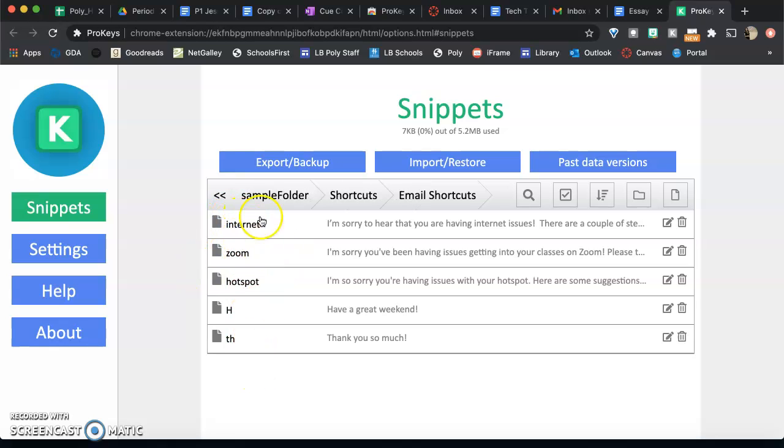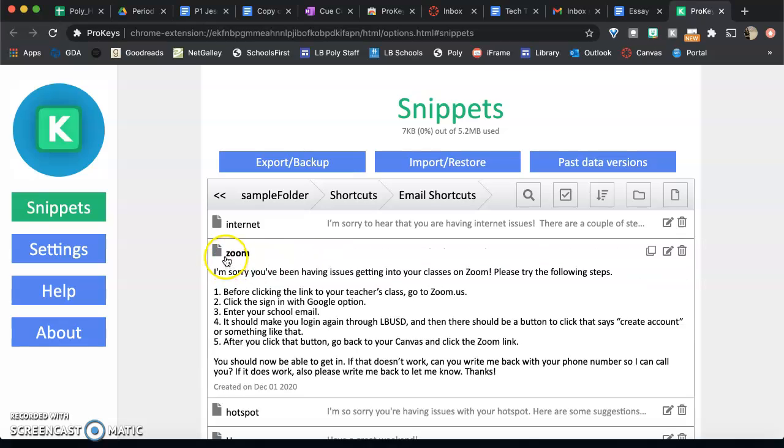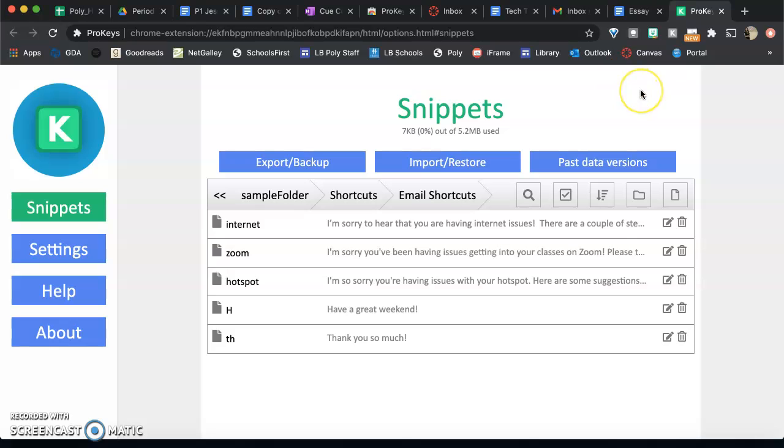These are some email shortcuts that I have. What this extension does is it takes these things called snippets, and snippets are whatever you type in here, and you get to say what you want your snippet to stand for. For example, every time I type TH and then hit the magic key combination, which I'll show you in a second, that TH is going to turn into "thank you so much." You can see I answer a lot of emails with tech problems. Like if somebody's having Zoom issues, when I type the word Zoom and hit the keyboard shortcut, this is what will pop up. So I'm going to show you what this looks like so that you have an idea before I continue showing you how to use it.